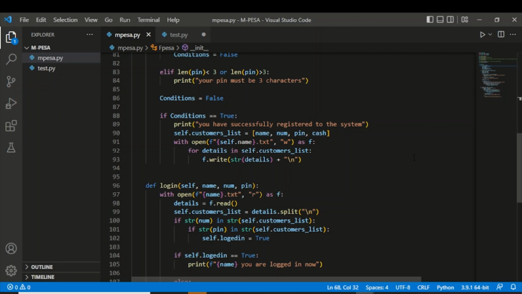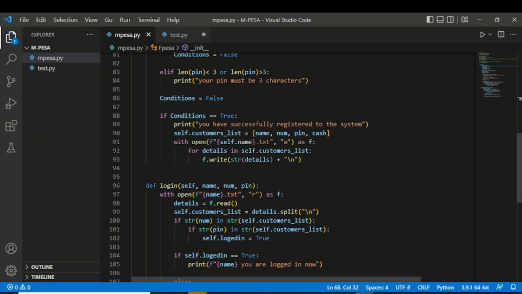So to save, we are going to use a txt. We are not going to save it anywhere on any database. So for this purpose, we use txt file to save the name and the pin, and even the pin we just save it on the txt. So let's open customer details list. Will include the name, the number, this is the phone number, the pin, and the amount in his or her balance. So let's now open a txt file with the name of this person so that we can write all his property under his or her name.